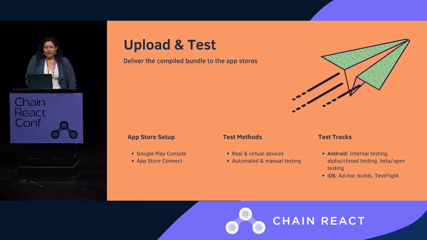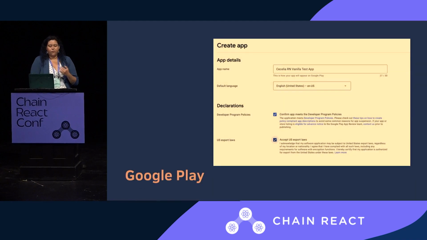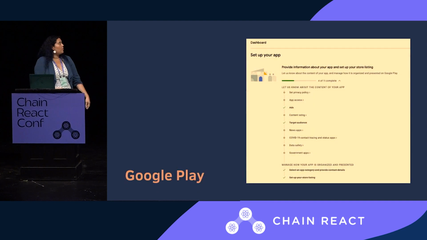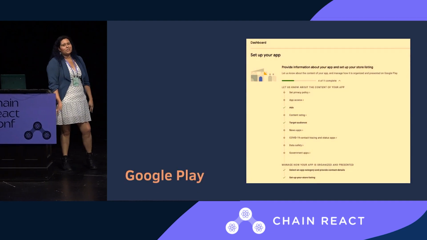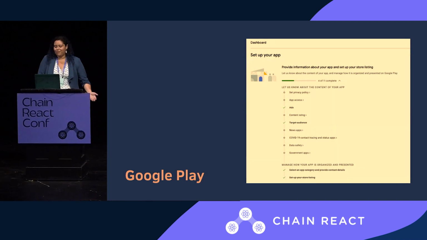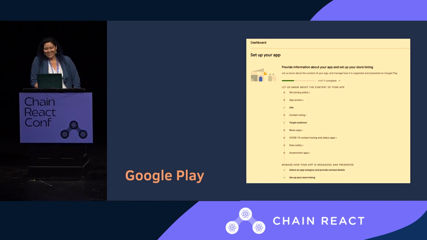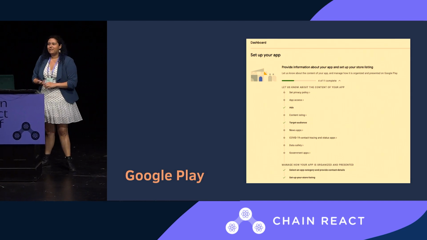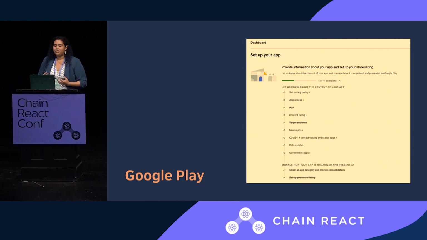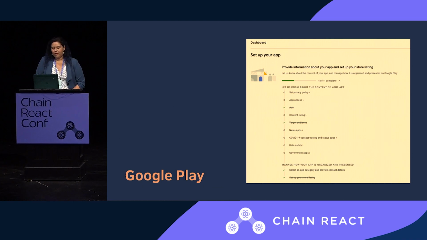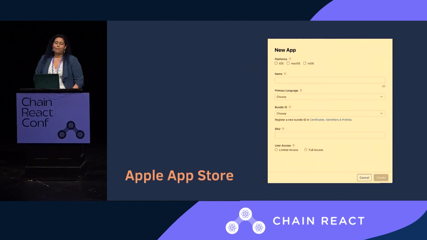But first, you need to set up your App Store accounts. For Google Play, you have the Google Play Console. You'll create your app, and you'll go through a really long questionnaire where they ask you things that make you think, I don't even know if this is for children or not. I don't think so, but now I'm questioning everything. You'll set your content rating and every data access request that you may need, like am I asking for the location, the permissions. You'll go through the questionnaire to get it set up before you can deploy to internal testers.